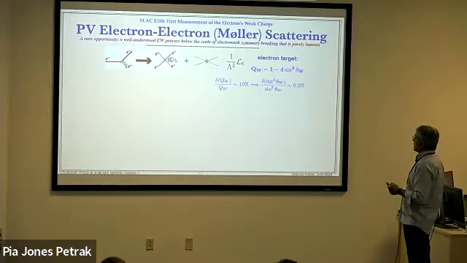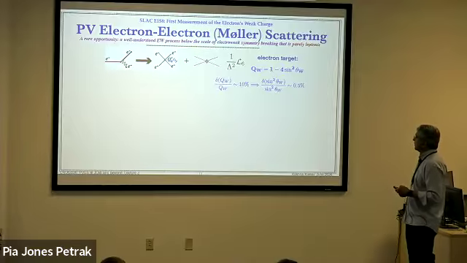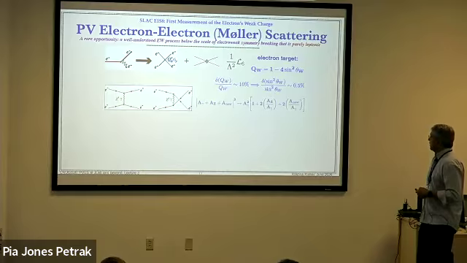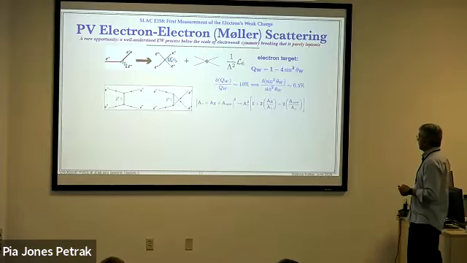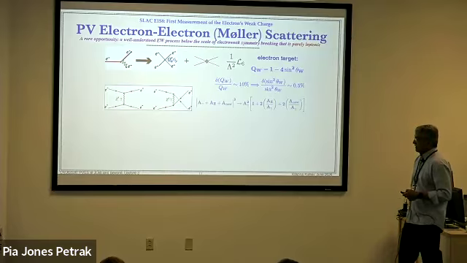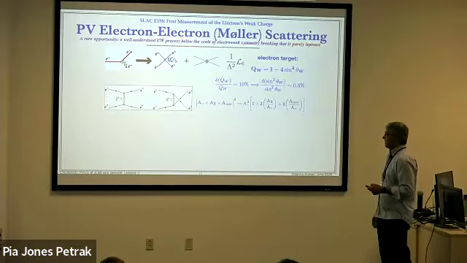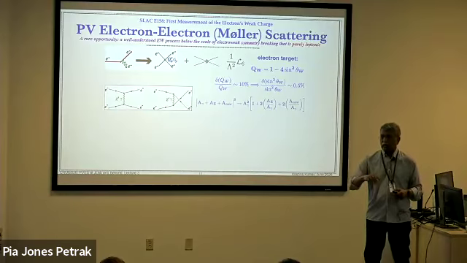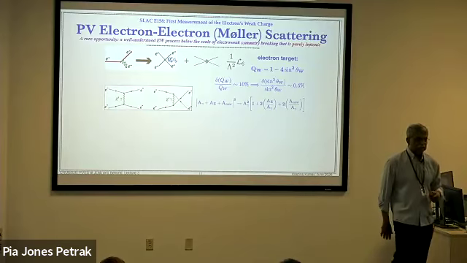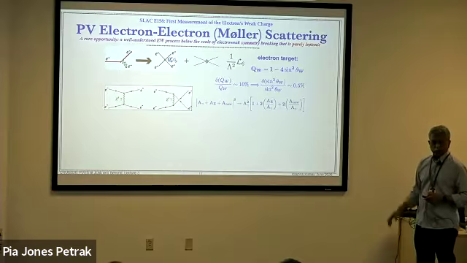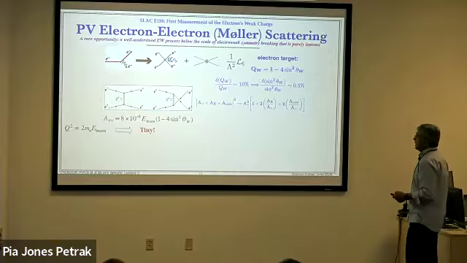So, of course, we are after not just measuring the weak mixing angle, but looking for new physics. And to emphasize again, you are looking not only for the interference with the weak neutral current, but also with new physics. Okay? Now, Moller scattering is special because it is identical particles. And so you have the direct and exchange diagram, which is not true for elastic scattering of the proton or a nucleus. So that brings in some quirks, which we exploit here in Moller, which I'll talk about later.